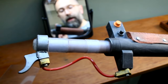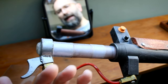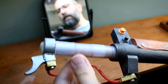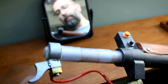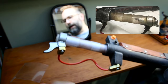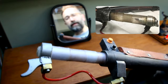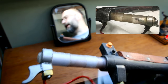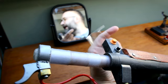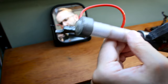So first up, the barrel. When this replica comes, the barrel is just plain, smooth plastic. It's clear with a white tube underneath to diffuse the LEDs. But if you look at the screen used prop, it has these nice ridged bits and weathered patches in between. So I looked online for, can you get thick, clear tape? And I've discovered that there's a thing called helicopter tape, which is just that. It's sticky tape that's thick and clear. So I put two bands of that on.